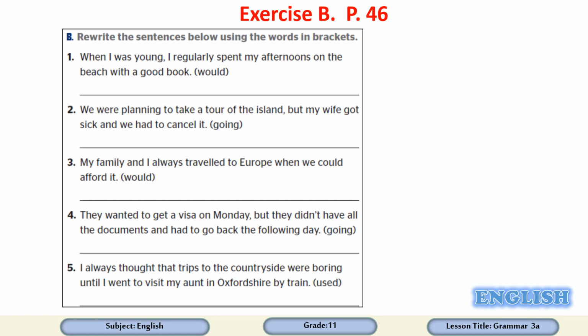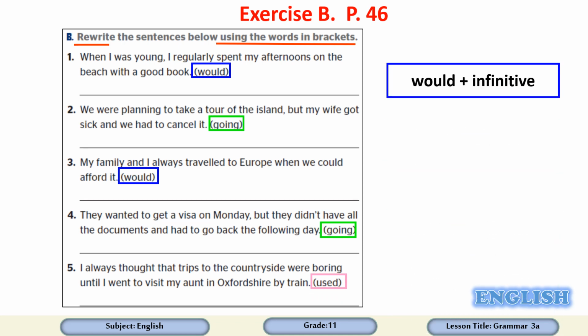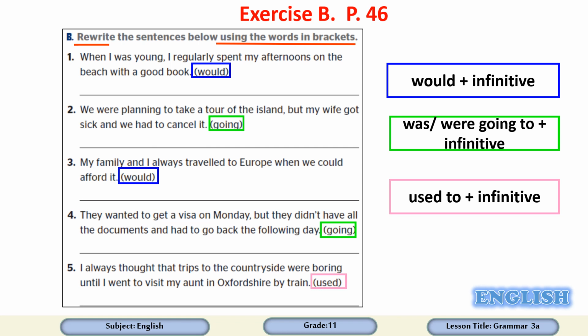Let's look at exercise B, page 46. Rewrite the sentences below using the words in brackets. You have 5 sentences, and for each sentence you are given a word to use to rewrite the sentence. Remember the 3 structures we've seen today, and remember that we need to use the infinitive after them.